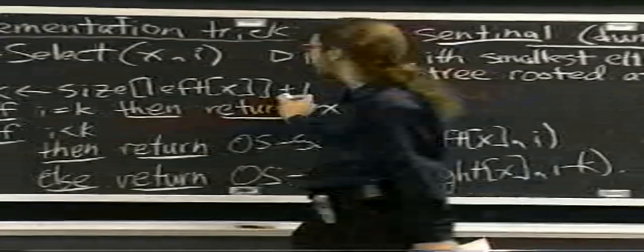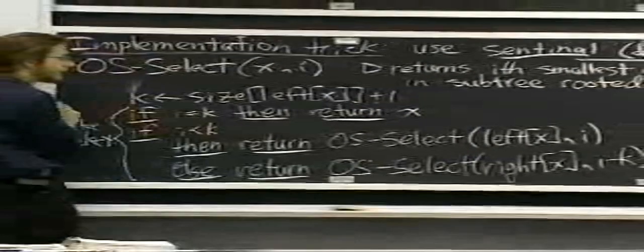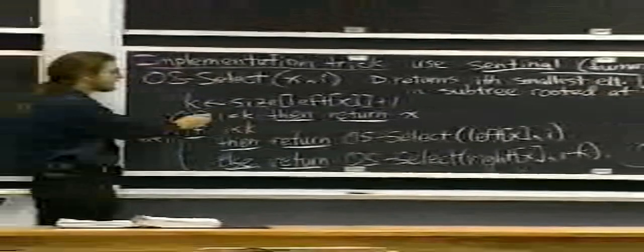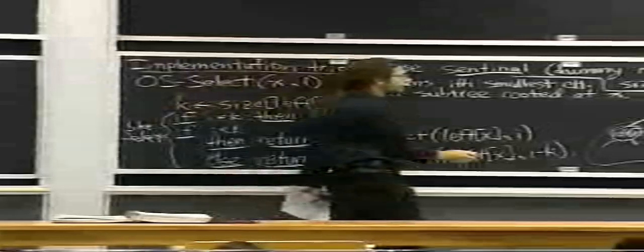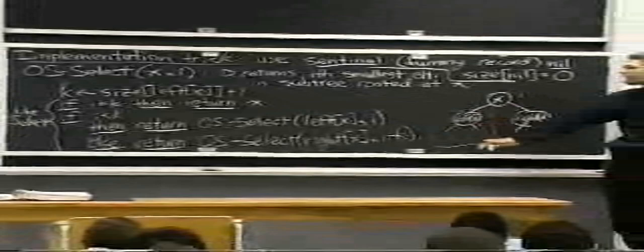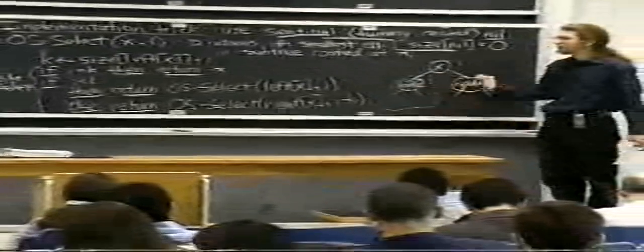Take the size of the left subtree, add 1. If we get exactly the ith, which is what we want, then we're lucky. The root of the tree we're looking at is the ith smallest. Okay, but it's just like the select algorithm we had before, except instead of having subarrays, we now have trees. And we're storing the sizes of those trees.